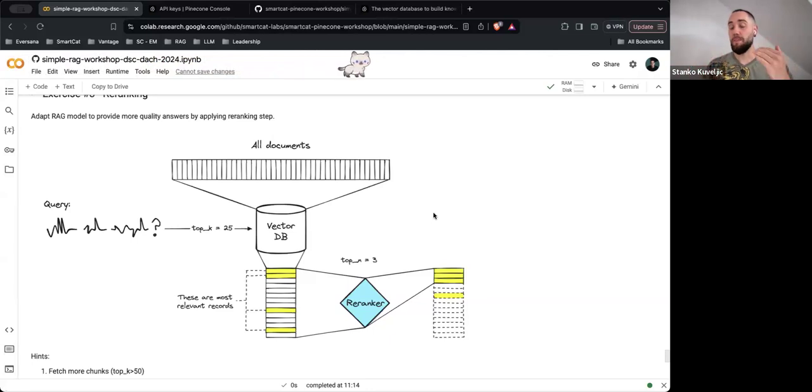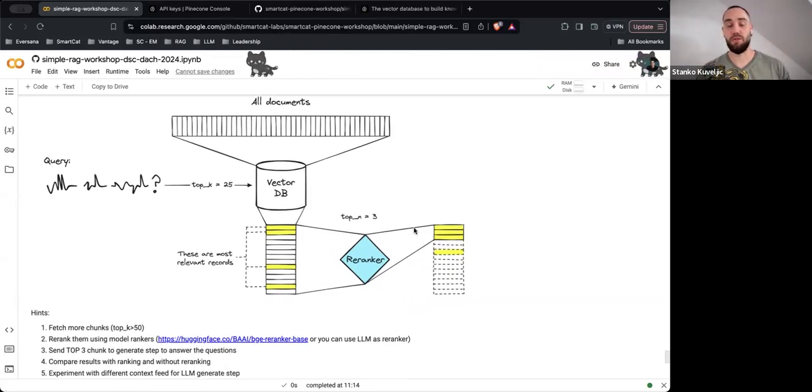But on the other side, they're more accurate and could go deeper in determining the relevancy and the context besides the query and the text provided. And with the re-ranker, we can optimize for the result.